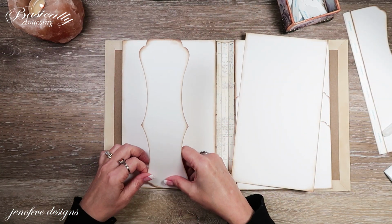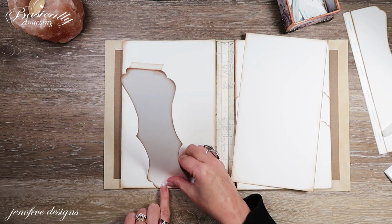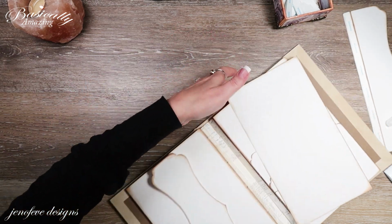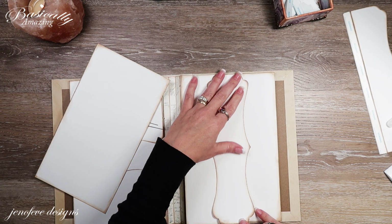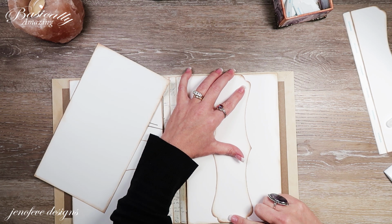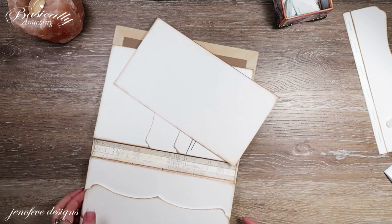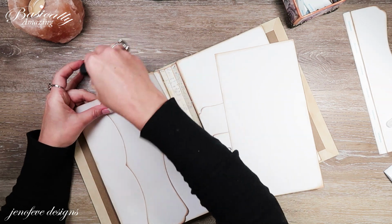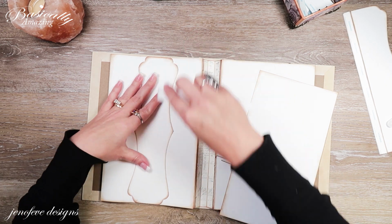So I'm going to eyeball the center here. Oop. Well, looks like I may have scored a little wonky, but that is okay. I'm not going to concern myself with it. It's totally fine. So we've got that belly band there.